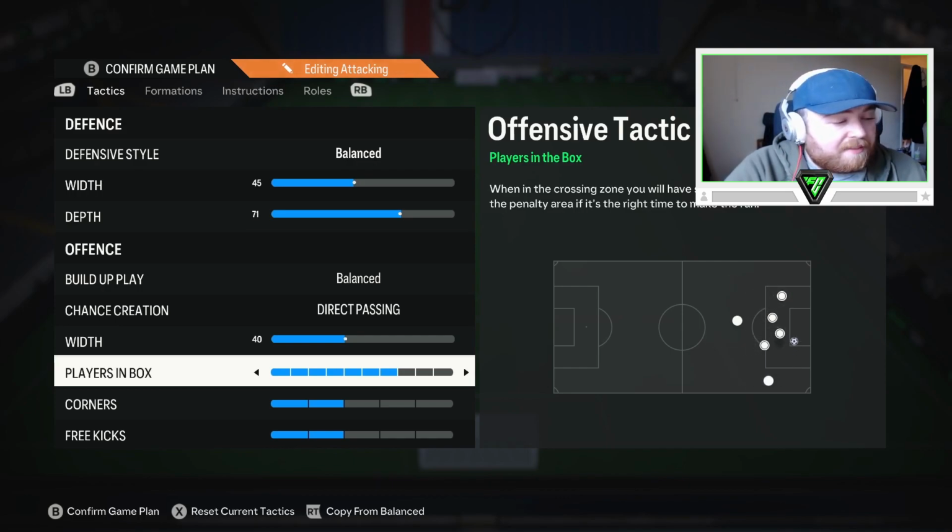Now, obviously, you don't need everyone in the box, but you'll maybe want a midfielder or so. You want your 2 strikers. You want the opposite winger to be at the back post. You want all those options. And for me, 7 players in the box has been the best for that. So, like I said, 7 players in the box is the way.